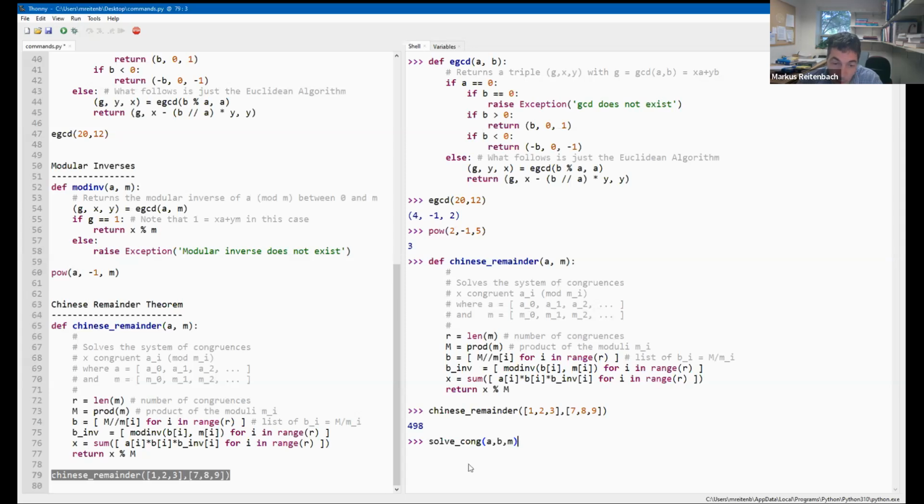Doing that is again very easy, because all you need to do is call the extended GCD function or the modular inverse function to solve that congruence. That would be an assignment that students who have some programming experience should be able to do.